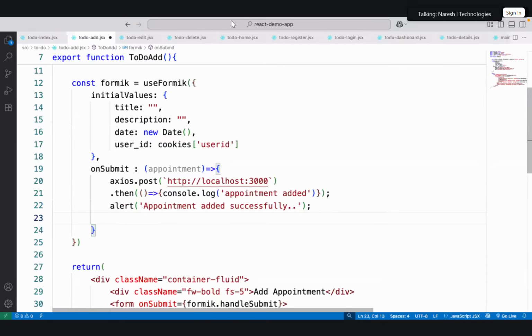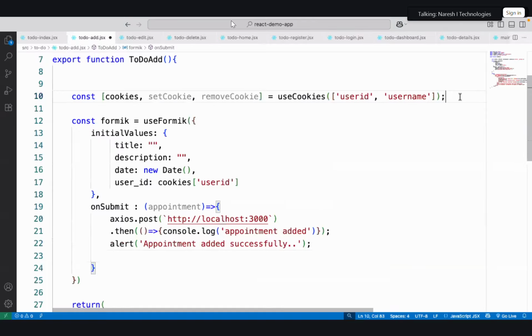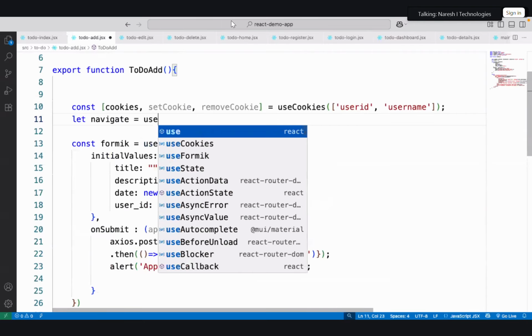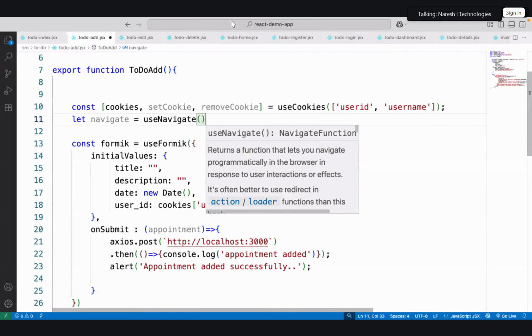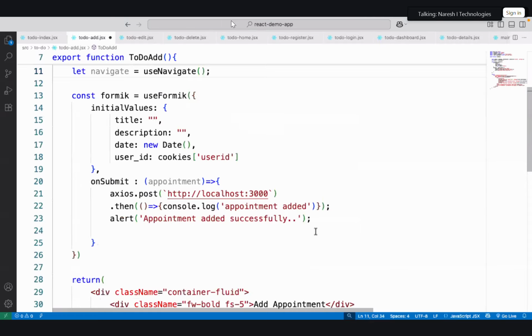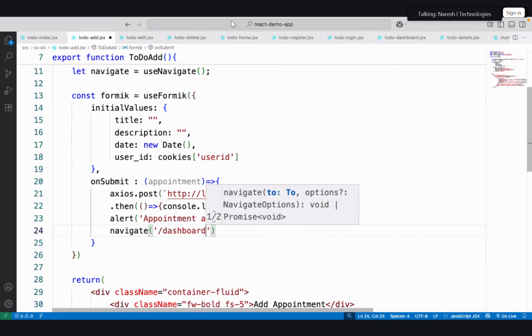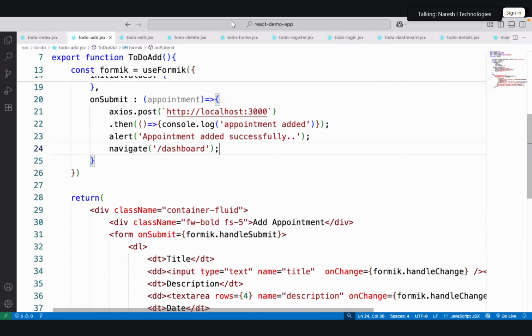Okay, after this, what we have to do? We should navigate. So we have let navigate equal to useNavigate. So it should navigate to the dashboard again. Navigate to which one? Dashboard. That is the dashboard main screen. It will get to the dashboard.